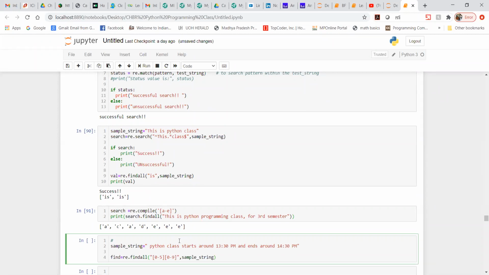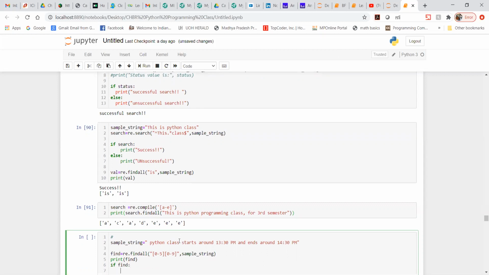Okay. Now, let me print my find value. I don't know what exactly it is. And if I get something on find, then I will write here success.